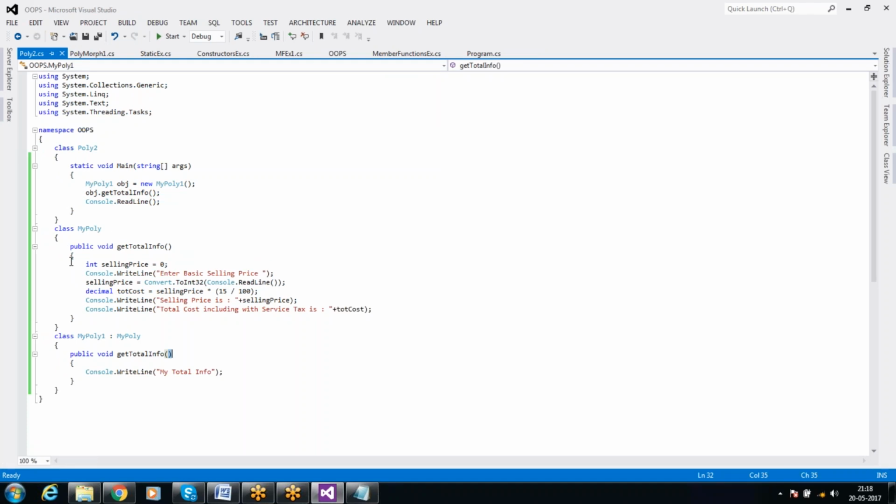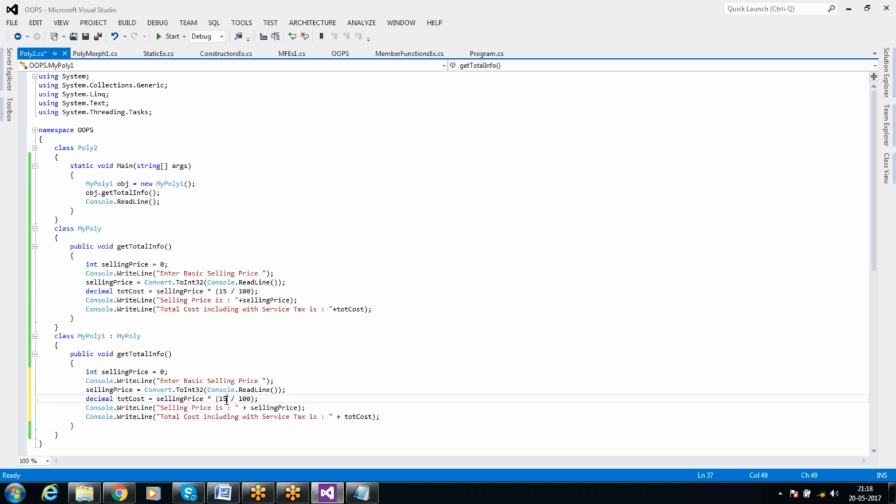When overriding comes into the picture, say for example here I just copy paste the same thing. So this is the selling price. Say tomorrow the government increases the sales tax, service tax, from 15 to 18%. Then we need to provide a new definition for the tax calculation in get total info.